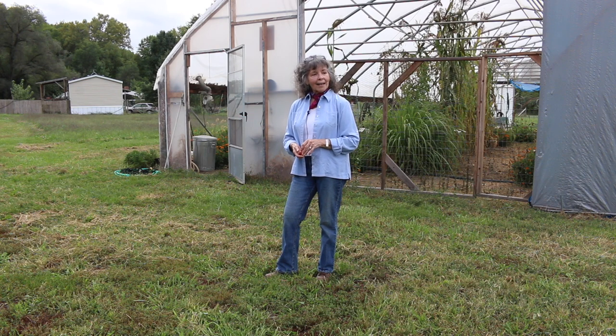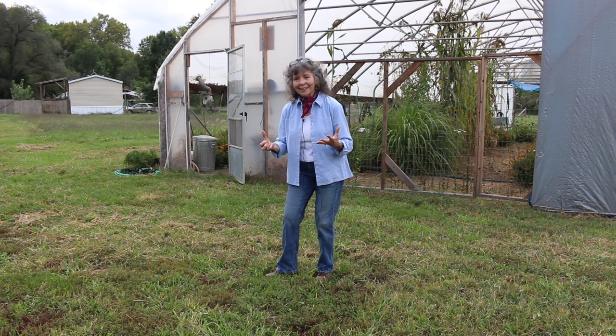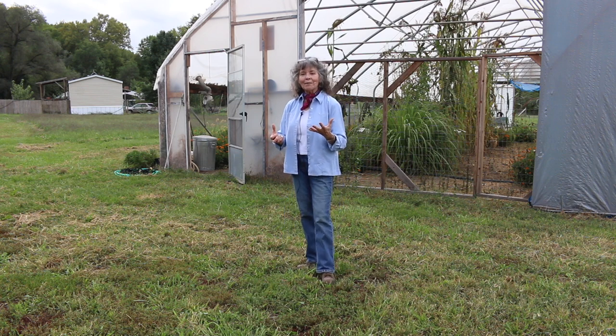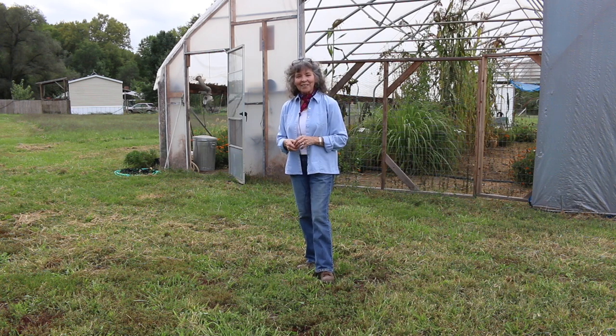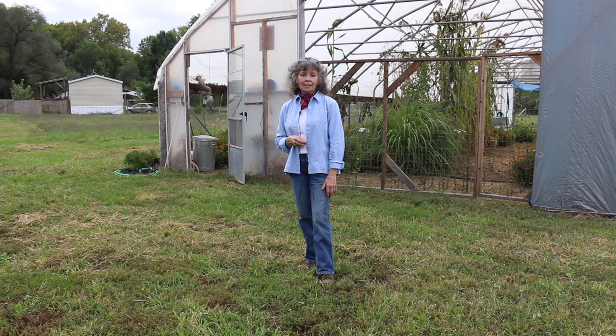So we did that all summer long, and we counted bugs. I never thought I'd be out counting bugs. That was quite a thing. We had little magnifying glasses counting the bugs, but it really did work. The bugs would come out to the bait crops, and the chickens would eat the bugs. I did have a few detrimental bugs on my regular crops, but nothing like we had had in the past. It actually just worked like a charm.